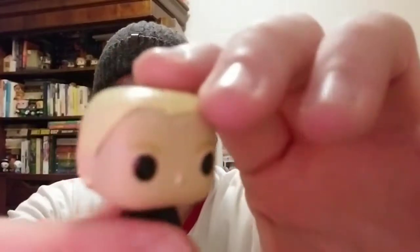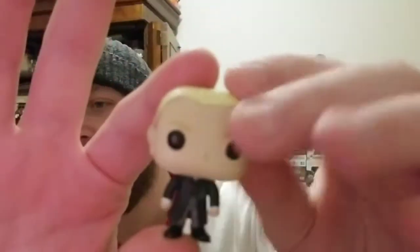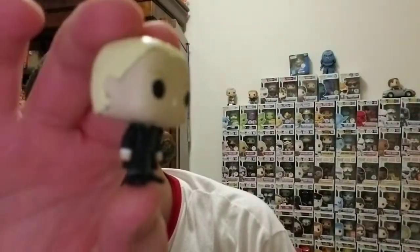The next one we have is going to be Draco Malfoy. I'm kind of sad that they didn't do more of like the side characters like Draco, or maybe his father. A Death Eater would have been really cool. But this Draco is just a common little Draco. Snake's pretty cool. This one is actually the worst one of all of the ones you're going to see, because you can actually see like where his, here, I'll put my hand here, you can actually see where his head is attached to the hair, and the hairline is awful.